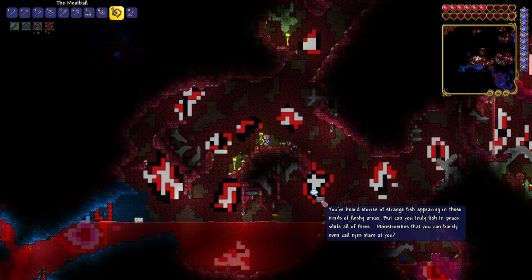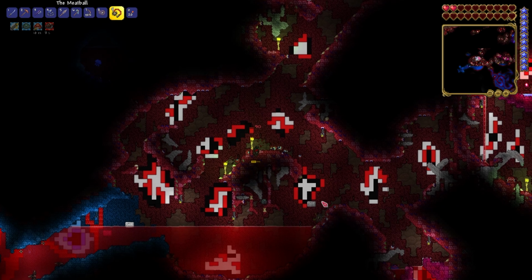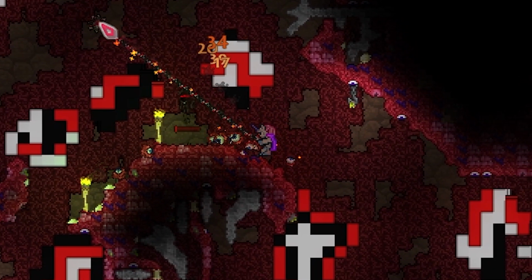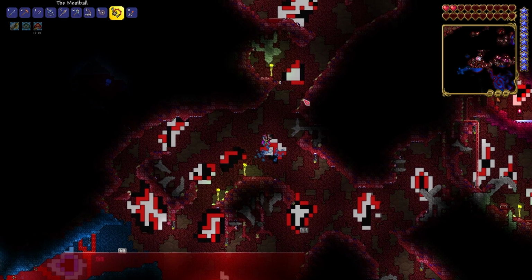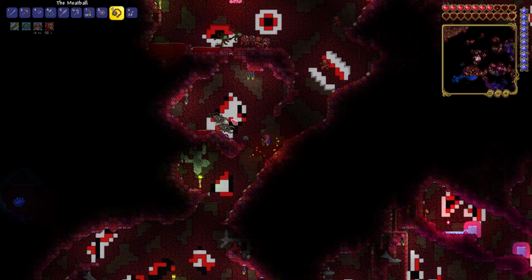Okay, you've heard stories of strange fish appearing in these kinds of fleshy areas, but can you truly fish in peace while all of these monstrosities that you can barely even call eyes stare at you?